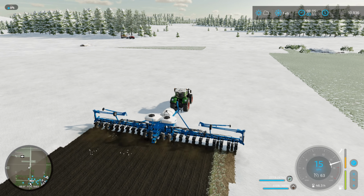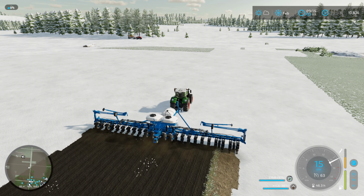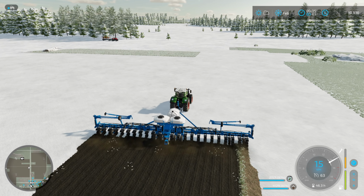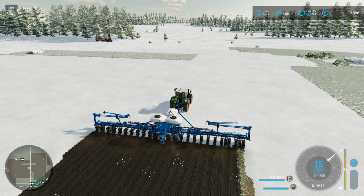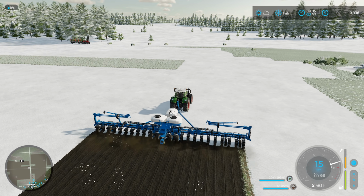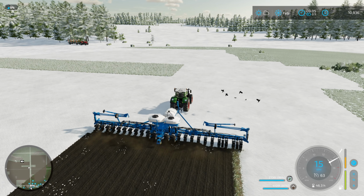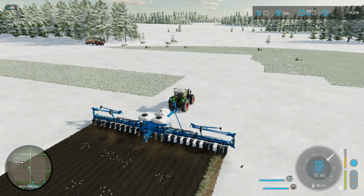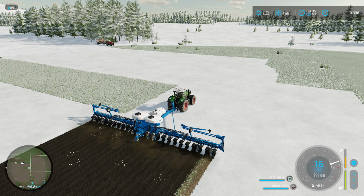Plans to go across-wards. There's a little rectangle missing here, which is fine. We'll just go over that, get the line down at the bottom here, and then we'll go up and down, up and down. So let's get the time lapse going and get our cotton field in the ground.